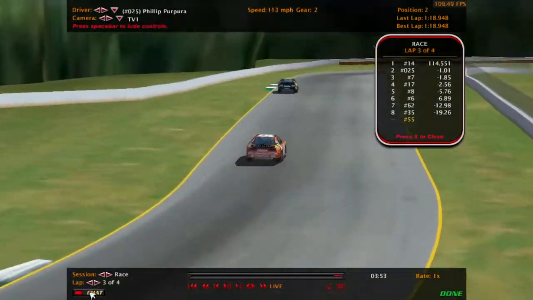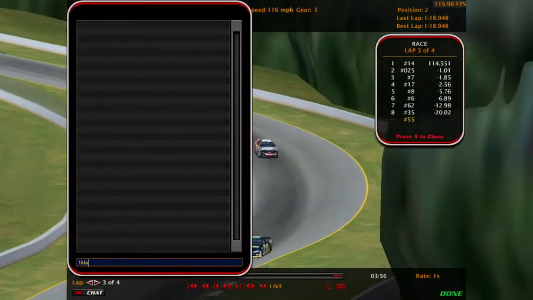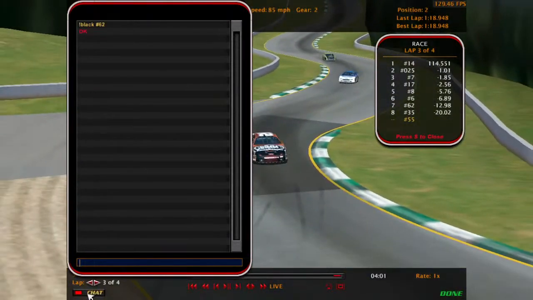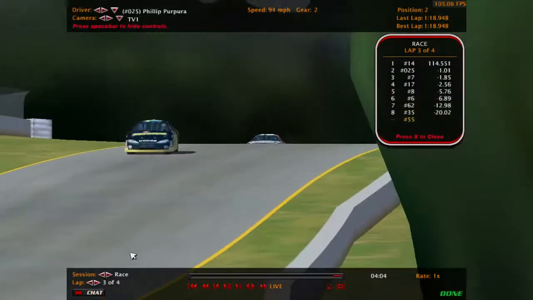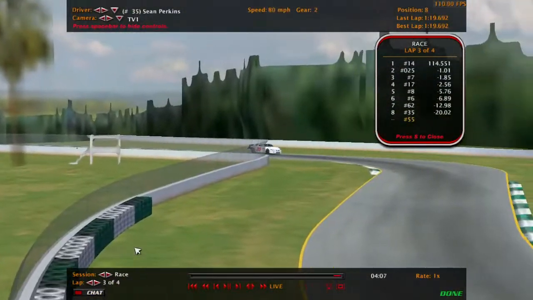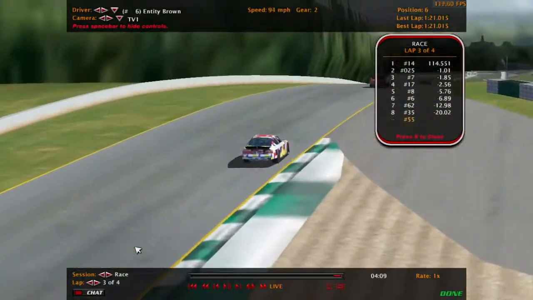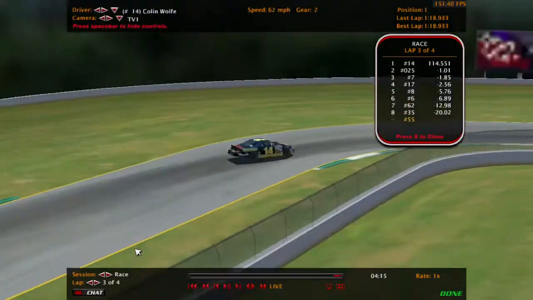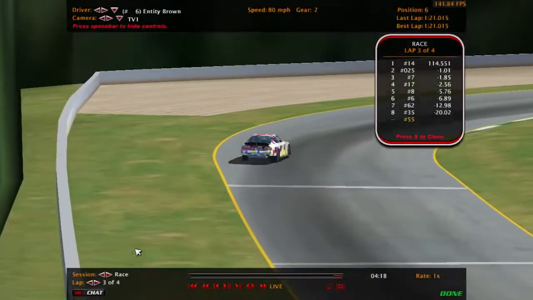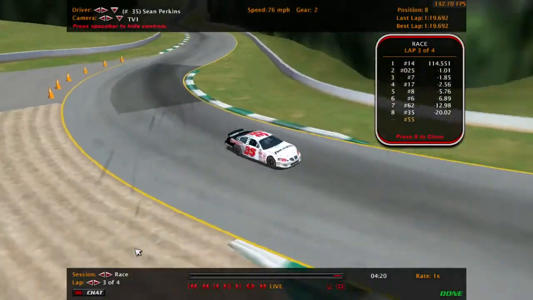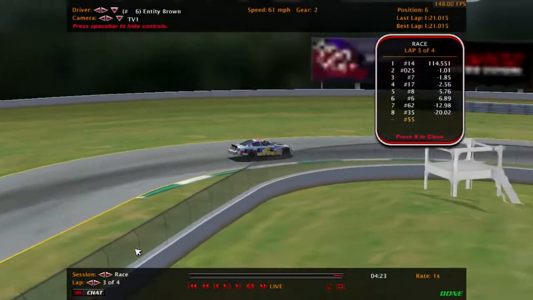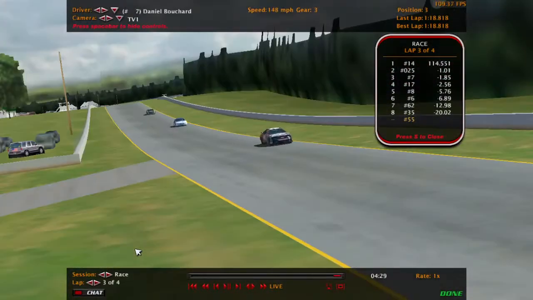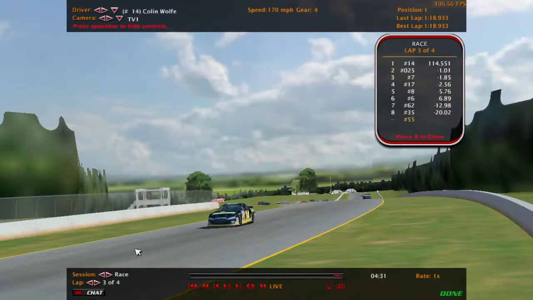All right. Just in case, I will then black the 62. So 62 is getting black flagged for that incident as well. 62 will not advance no matter what. So the 62 is just going to get black flagged, which should automatically put him a lap down, which would make him ineligible to advance. So right now, Perkins is hoping somebody blows up, really. Actually, it's going to need to be 2 cars blowing up because Entity Brown is out, Fordale is in, Brock is in, Bouchard is in, Papura is in, and Wolf is in.